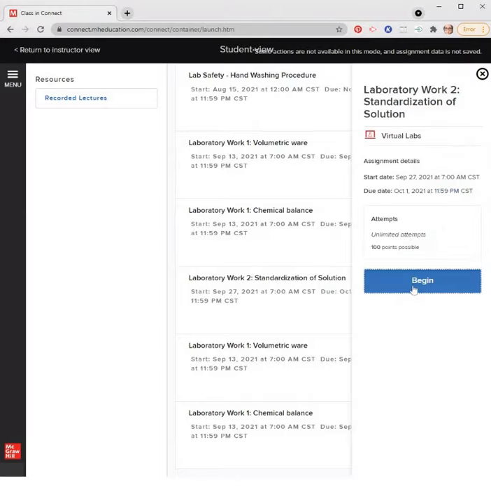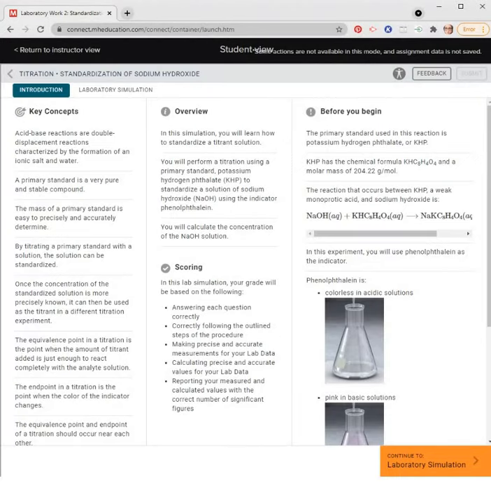Okay, so ini macam hari tu juga, you can press start, okay, or begin. Lepas tu dia akan bagi some information on this part. Dia ada key concept, overview, you will calculate the concentration of sodium hydroxide solution. So dalam case ni kita akan prepare a stock solution yang mana kita punya tindak balas acid base kita melibatkan sodium hydroxide which is our base, and also potassium hydrogen phthalate as our acid, ataupun short form dia, nama dia kan panjang sangat. So short form dia adalah KHP.